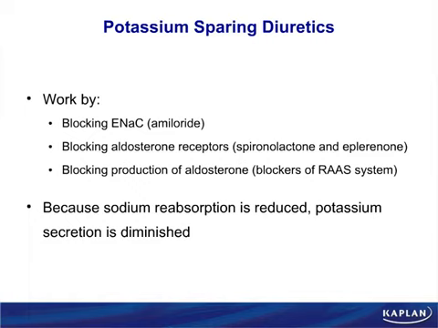aldosterone, and that's why a common side effect of spironolactone is gynecomastia in men, whereas eplerenone is more specific for mineralocorticoids and will not cause gynecomastia. Amiloride and triamterone will block the sodium channels. Now, these diuretics, by inhibiting aldosterone, will spare the potassium. They will inhibit the secretion of potassium.